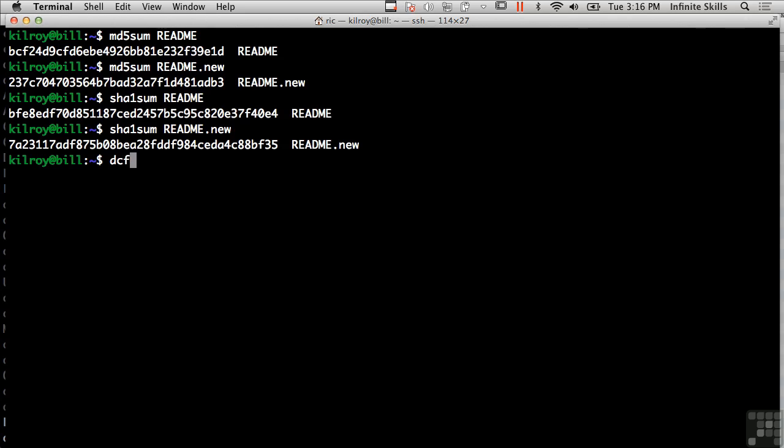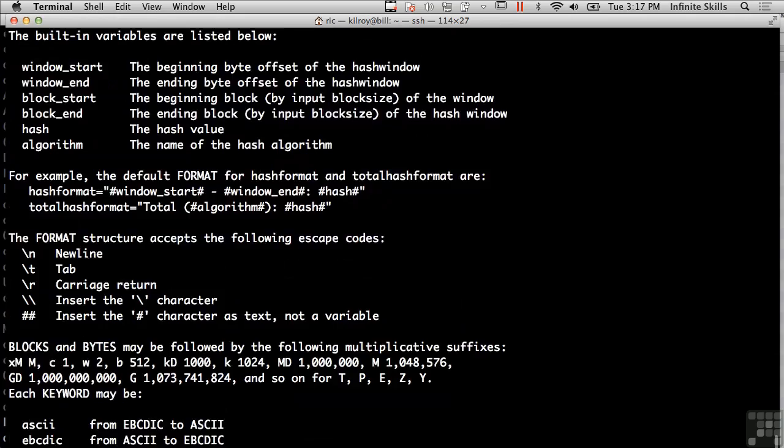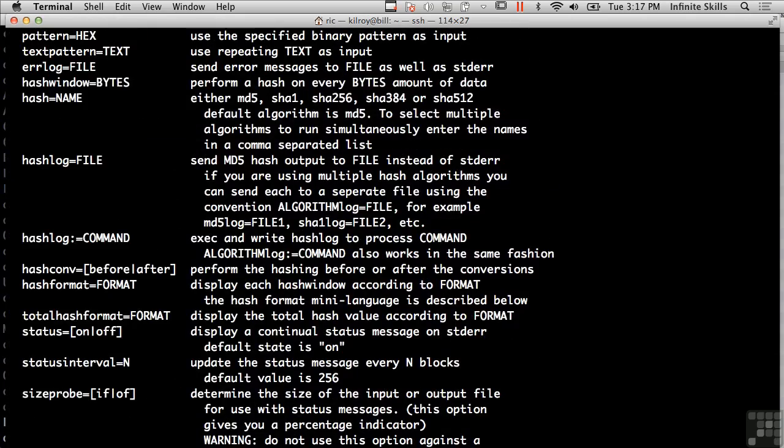One tool that you can use in the process of actually getting the image or the data is this tool called DCFLDD, which will generate a hash as part of copying the file. So you can see here, we've got hash equals name, and you can say MD5, SHA-1, SHA-256, SHA-384, SHA-512. Now the copy part is the same as the DD utility. The DCFLDD utility adds some other capabilities, one of which is this ability to generate the cryptographic hash as part of the copy process. So once it's done with a copy, it will generate a cryptographic hash of the copied file. So we can use that down the road in order to verify or validate the data that we've got.